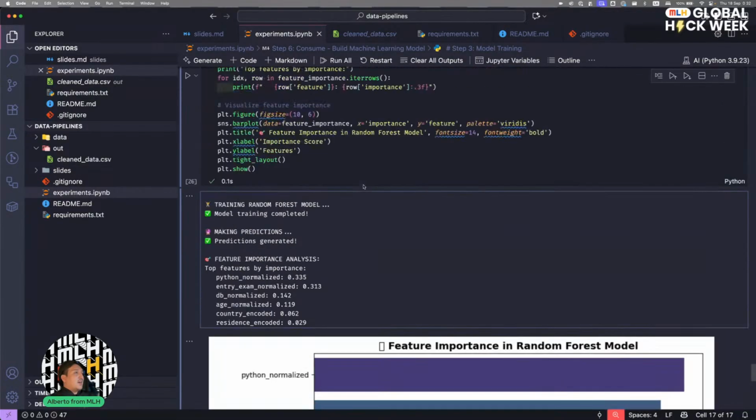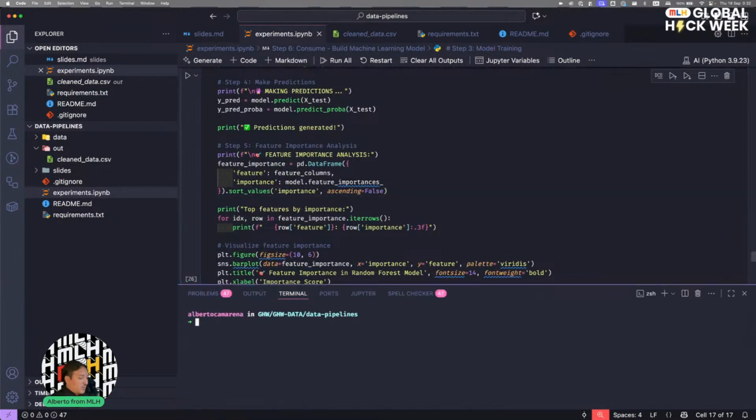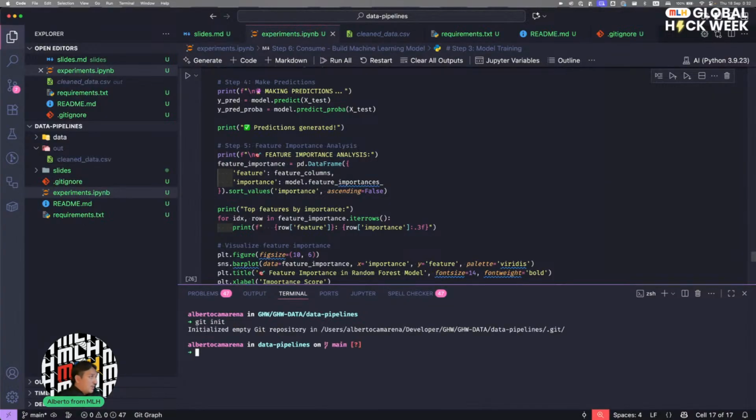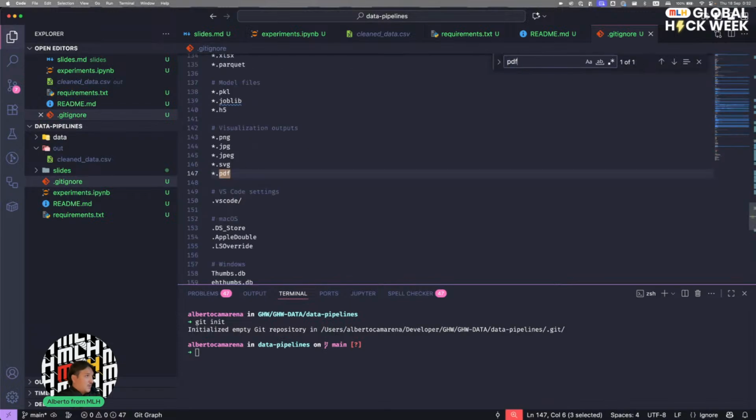Finally, I think it's worth saying that I'm going to be pushing this to a repo. It's fine to have slides. Git ignore. I'm going to add the PDF, don't worry.